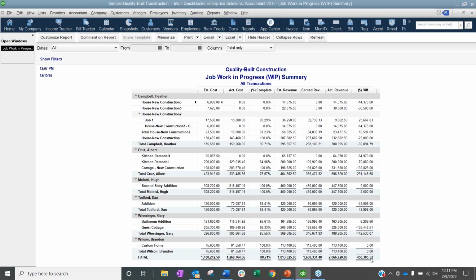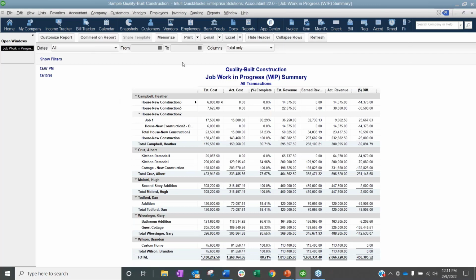Let me do a lump sum, pull that out of revenues, push that into WIP. And you can't do that because that total, that 458, like 23,000 minus 14,000, is not this number here, right? The totals don't add up. So you have to do it at the job level, okay? Again, awareness is key. So what we're going to do today is talk about how I can go in and use this report to post those differences.